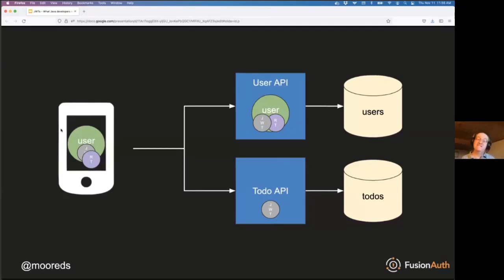The client can catch that exception and try to deal with it. And one way it can deal with it is say, oh, actually, I have the refresh token. I'm going to go see if I can get a new JWT. So it presents the refresh token to the user API, and the user API says, yes, that's a valid refresh token. The user's still logged in.